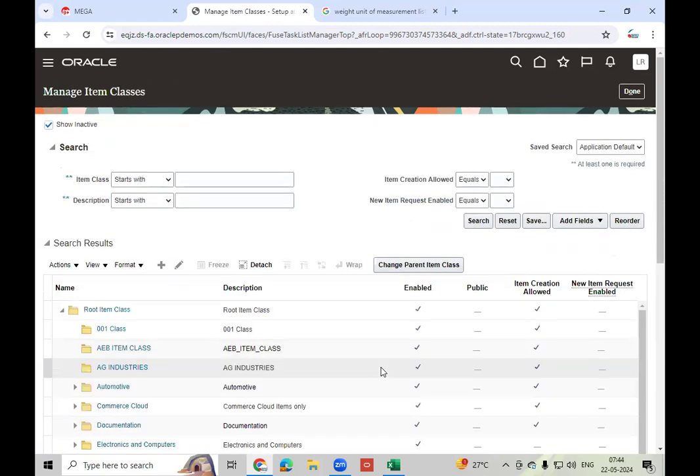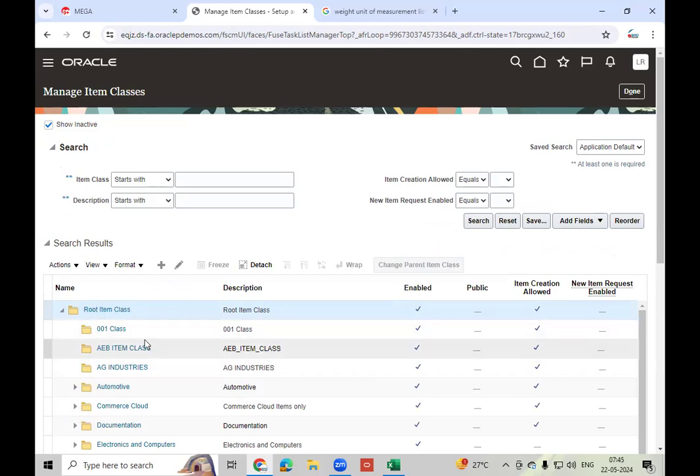In the system, you will find one seeded item class. In real time, in the licensed version also, you will find this root item class. Under this root item class, you will define your own item classes.